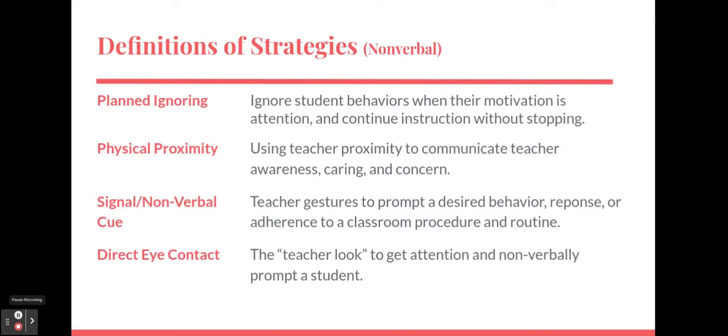The first nonverbal strategy is planned ignoring. This strategy may be difficult to use on your first day as a sub in the classroom because it requires pre-planning for a target behavior. However, if you choose to use planned ignoring, you will ignore student behaviors when their motivation is attention and continue instruction without stopping. This may be beneficial for minor classroom disruptions like calling out or tapping a pencil.